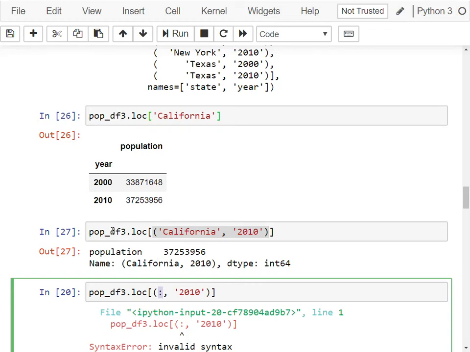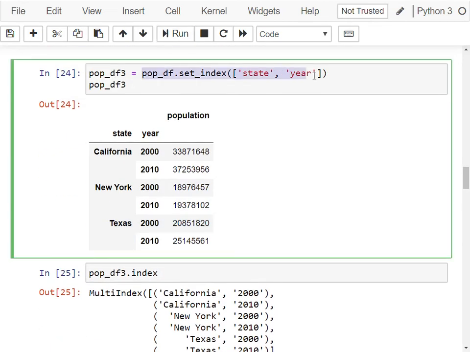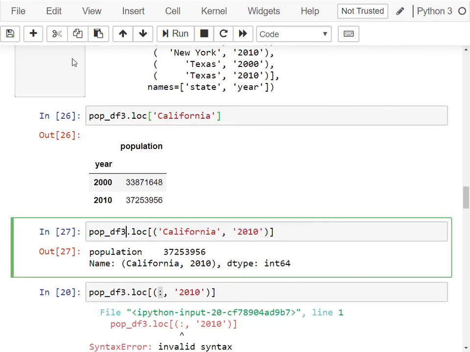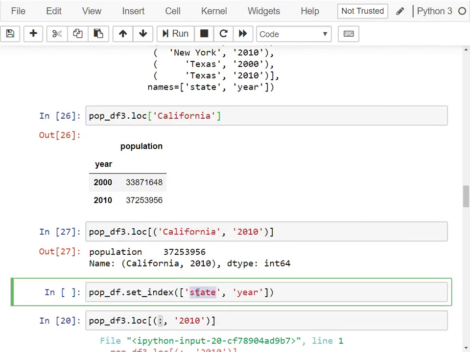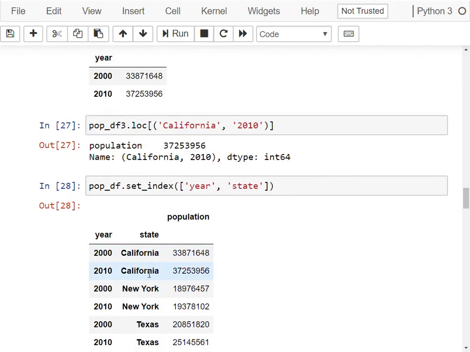Now, one way to overcome this, if I want to get all of the states associated with a year, is basically to do the indexing the other way around. I can index starting from the year and then going to the state. That basically gives me the year and the state in the multi-level index.